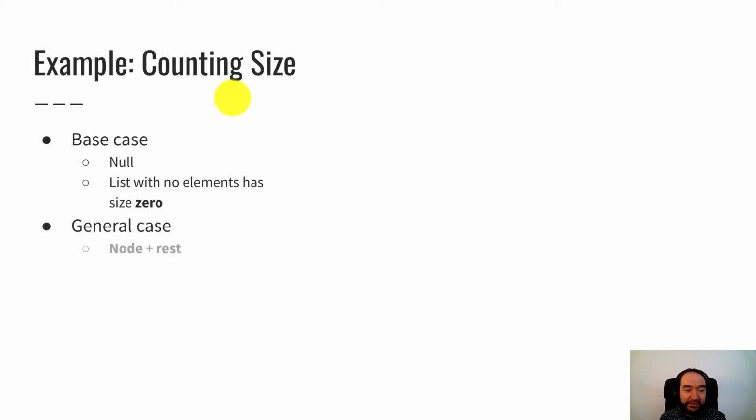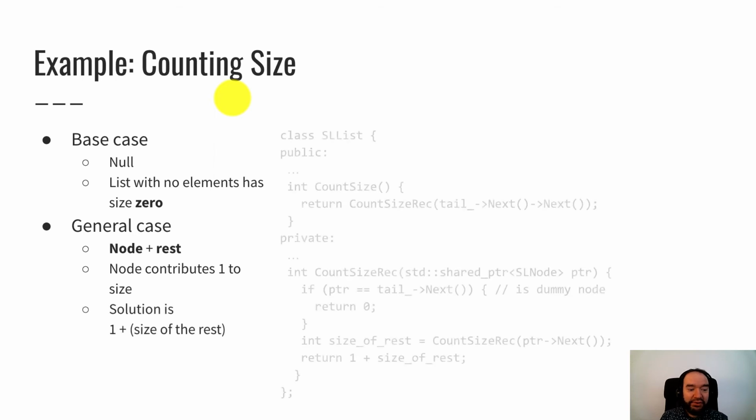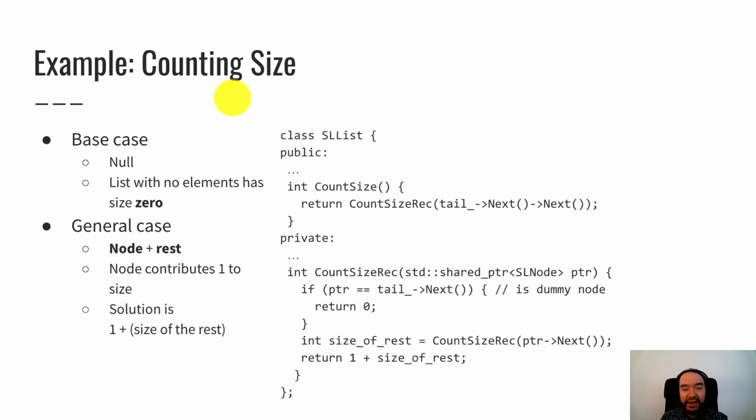If there's no elements left, there are 0 elements by definition. Okay, the general case would be where I have a pointer to a node that has an element and it has the rest of the list. So what I need to do is recursively call myself on the rest of the list. That means count all of the elements after this current one, and then incorporate the current node, which accounts for a size of 1. If I have one node, that is one element that needs to be counted. So the general case solution is that the size of the list is 1 plus whatever the size of the remaining elements are.